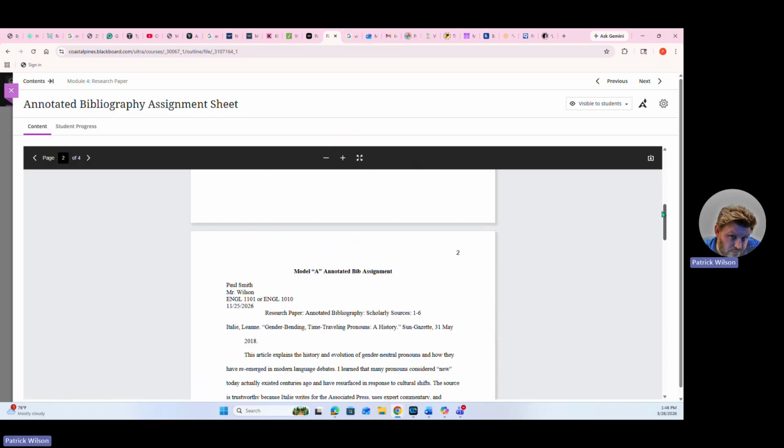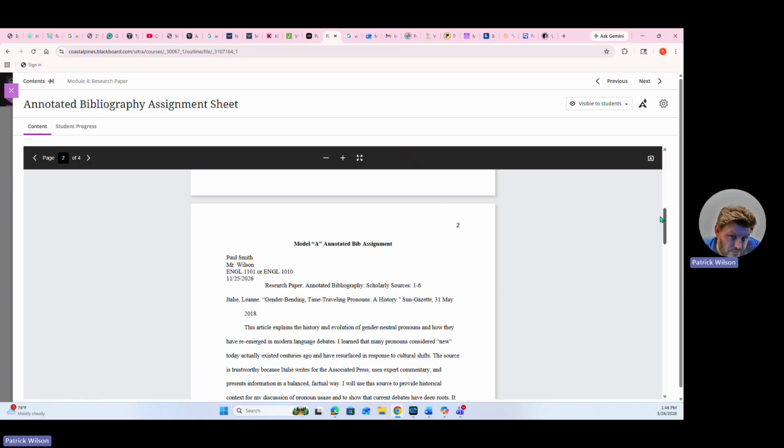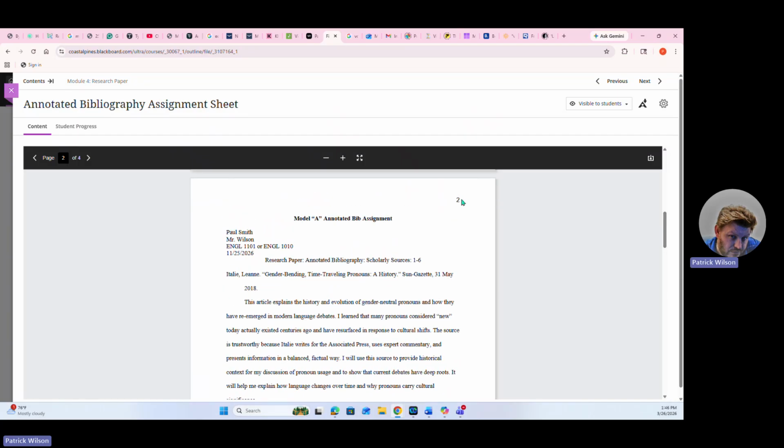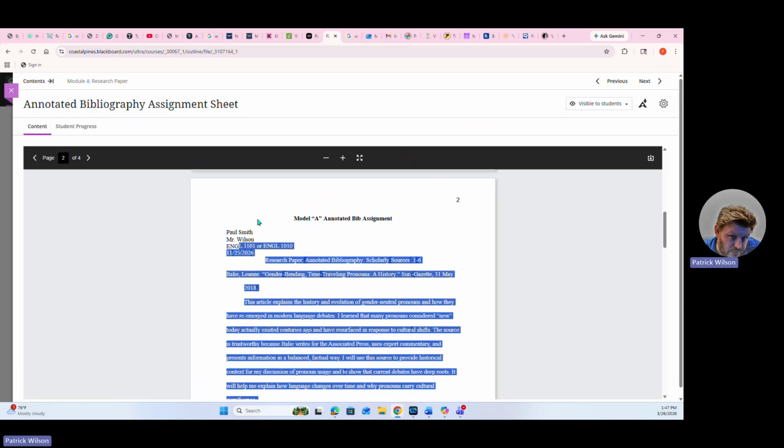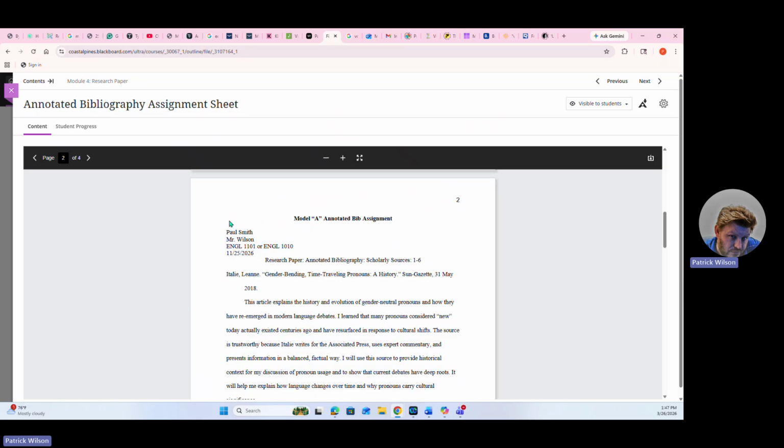So this is that model that I was going to show you. Notice here, there is the page number. We definitely would need to have Smith. So it should say, in this case, Smith 1 if this was the first page. Your header needs to be double spaced. And of course, it'd be your name, first and last, my name, because I'm your instructor. The course number that you're taking, which most of you are in English 1101, so it'll be this one. And then I would go with the date that the final draft is due.